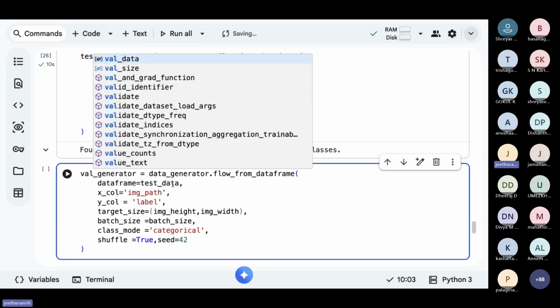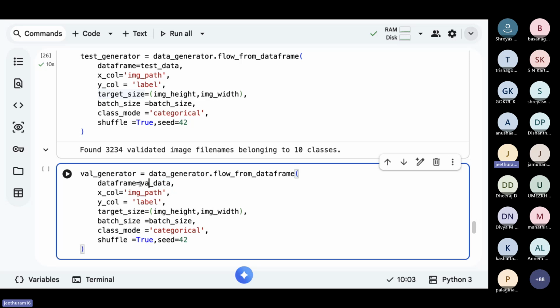Change it to validation generator, and here just change it to validation data. Done.